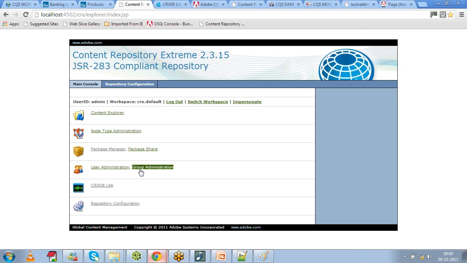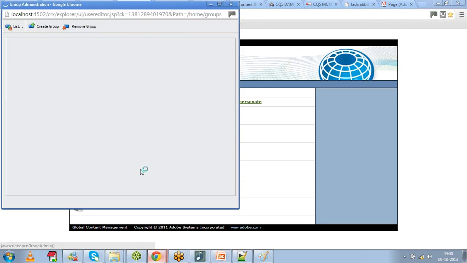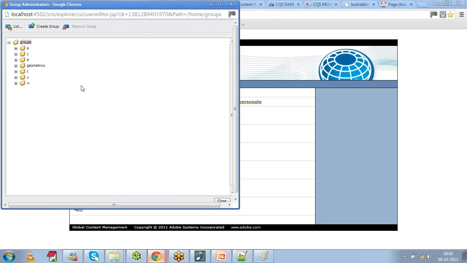and let me show you one another interface, the Content Explorer. You can access this using crx/explorer/index.jsp. These were normal administration activities related to nodes, users, and packages. We have direct links from here as well.